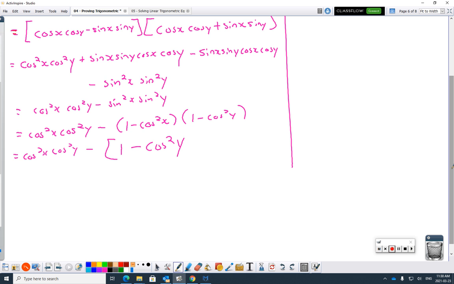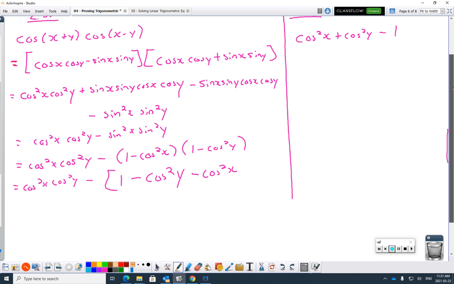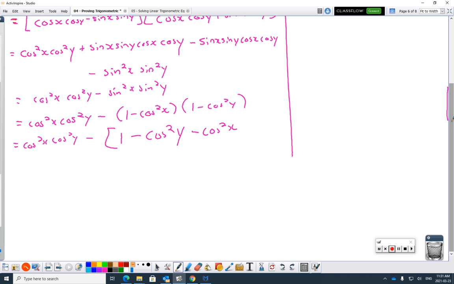Then, okay, where was I? 1 times 1 is 1. I'm getting distracted here. 1 times negative cos squared y. Negative cos squared x times 1 is negative cos squared x. Now, come on, you've got to be happy at that point. It's really close. I mean, none of the things are the right sign, but that's all right. I'll worry about that in a minute. Back to here. Last term. Negative times negative is positive, so this last term is cos squared x cos squared y. Close the brackets.